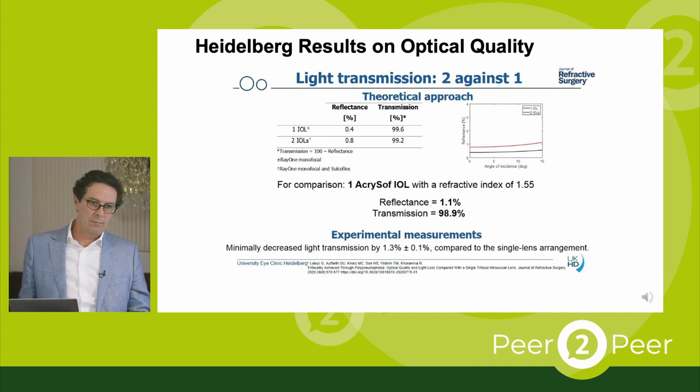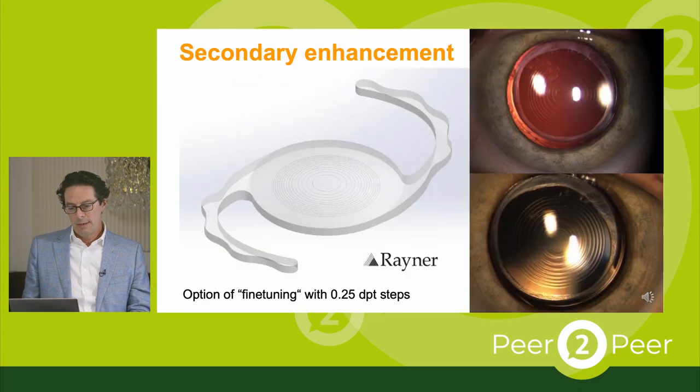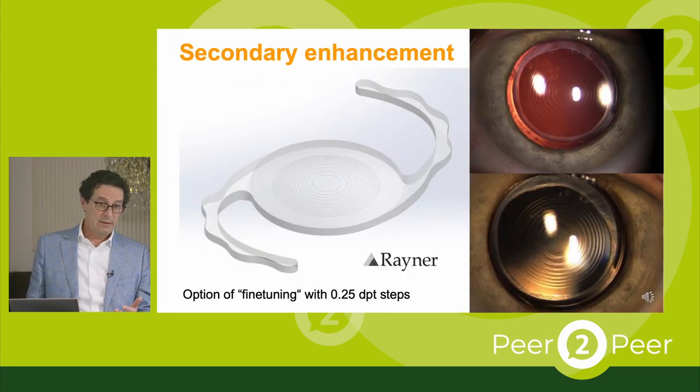These are the data from Heidelberg. So the optical performance is similar to a single lens situation. So I think this is a very important argument when you think about using a Duet or an additive lens for multifocal correction. Secondary enhancement is another option.